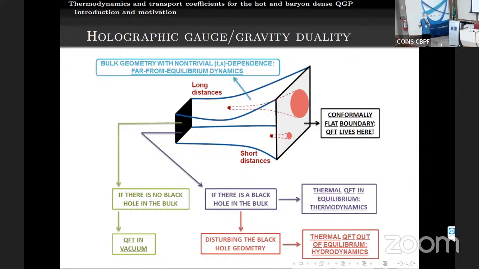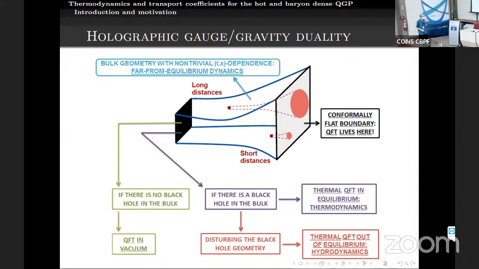So a gauge-gravity model, or a holographic model, is essentially defined by a gravity action, okay? I will show to you next the kind of action that I will be using here. But if you define an action, in principle, you have defined a holographic model, okay? So the holographic gauge-gravity duality is actually a framework. And as a framework, which is similar to quantum field theory, you can define several different models to try to model different kinds of phenomenologies, okay? So for instance, you can use the holographic gauge-gravity duality to try to describe high temperature superconductors. So this would be a very different kind of model from the one that I will show to you next, okay?